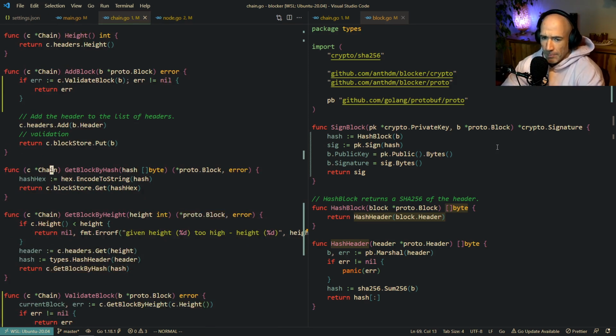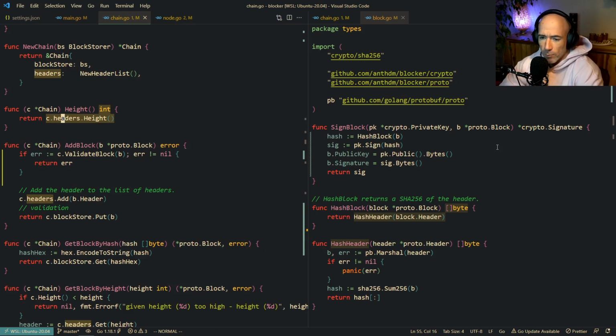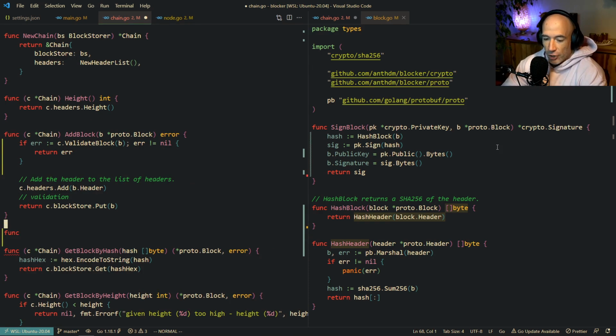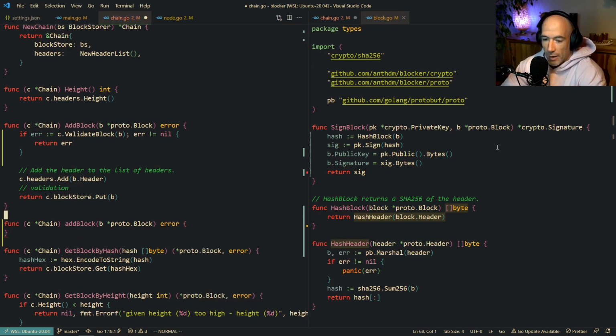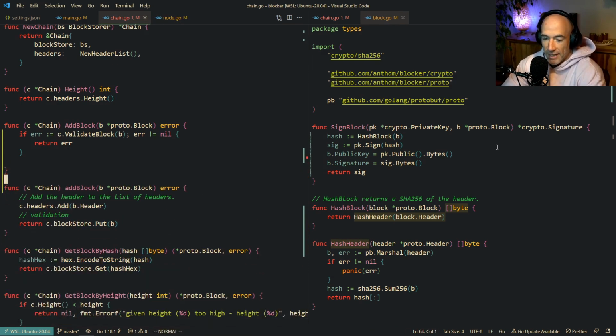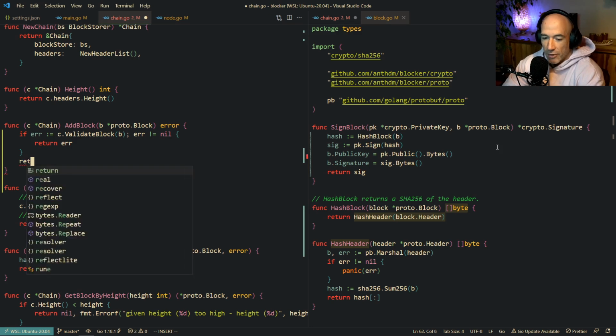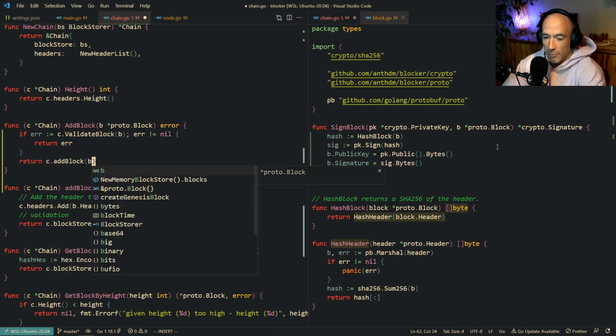because it's a Genesis block and we don't have a pref hash and all that stuff. So what we're gonna do is create an internal function, a private function. It's gonna say chain. We're gonna call this add block like this. We're gonna say b proto block. It's gonna return an error just like normal. And we're gonna copy everything here, right? We're gonna delete that actually. We're gonna paste that in, and here we're gonna say return C add block with the B, right?